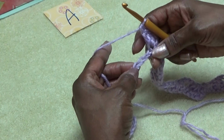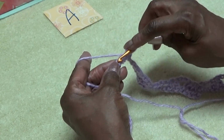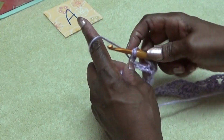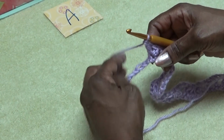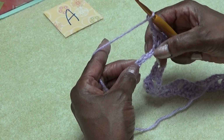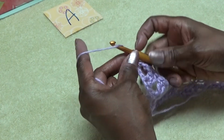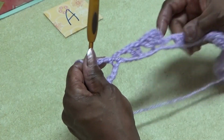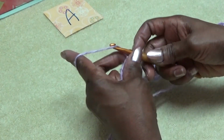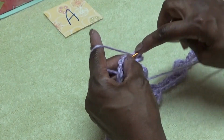more. Alright, so on this side, no chains at the top, but skip 1, 2, 3. Alright, then I double crochet to start the V-stitch, chain 1, and then a second double crochet. Alright, now chain 1, 2, 3, skip 3 on the bottom. 1, 2, 3. Now give me a single crochet. Okay, now 1, 2, 3, I chain 3, and then 3 double crochets in the same chain. 1, 2, and 3.